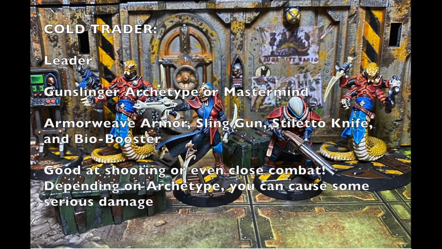At the same time, you also have the Stiletto knife. Now, the Stiletto knife is just like a normal fighting knife, but the nice thing about that weapon is that it has the toxin trait. So if you're fighting against enemies with higher toughness or higher wound characteristics, you can put those guys out pretty quickly if you can get past their toughness check. So that part's kind of nice. Bio booster is always great for self-defense because you can re-roll injury dice, and that's another thing that's really cool about the Cold Trader as well.